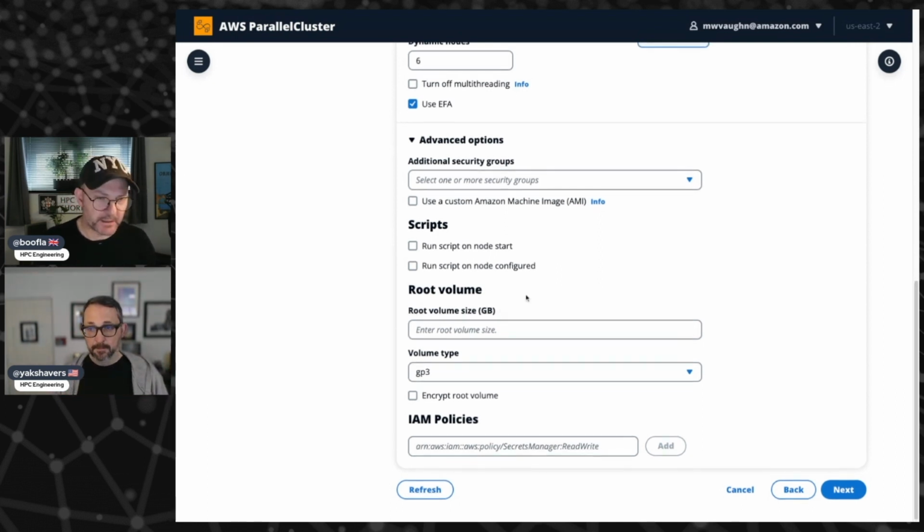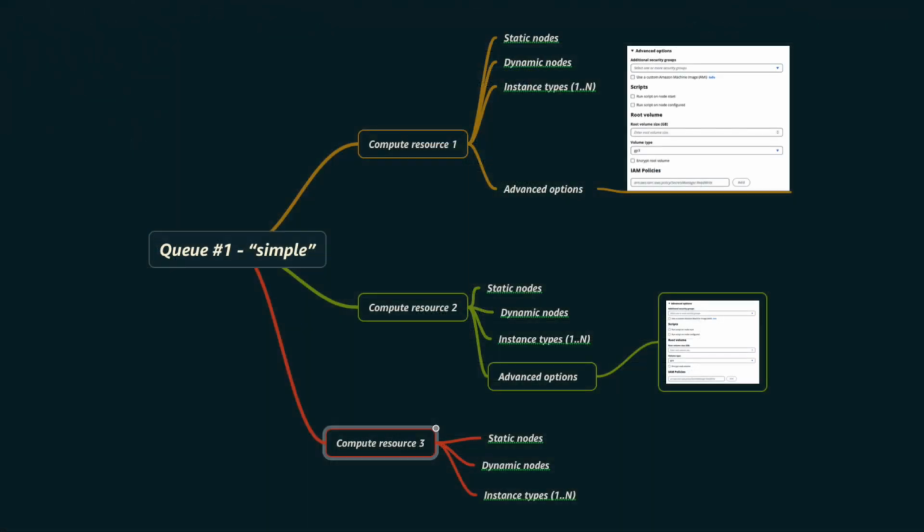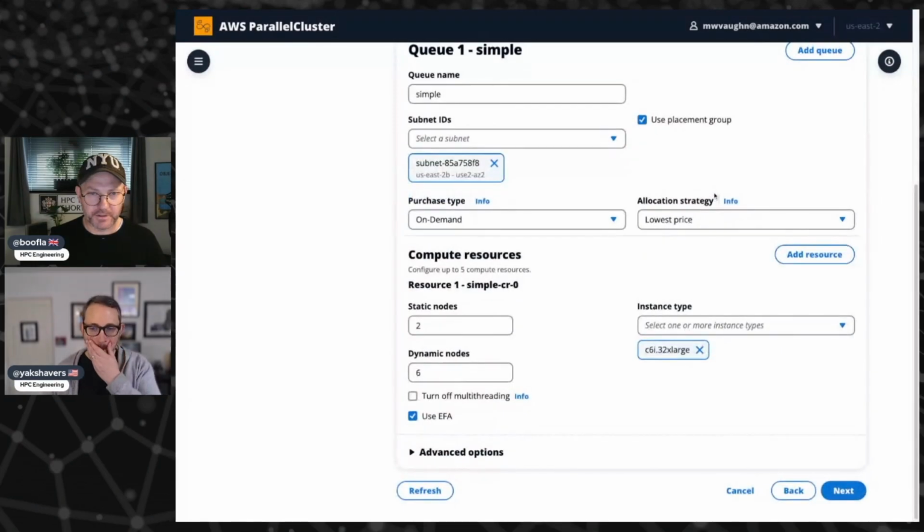That might actually be a case where you've got a particular need for the compute resources in this queue to be able to access a certain data set that's in an S3 bucket that the rest of the cluster can't access. That'd be a perfectly good example. All of this stuff is at the level of the compute resource, not the queue. This is really quite a granular setting, so if you really need to, you can customize a lot of stuff here.